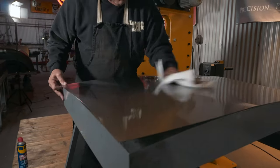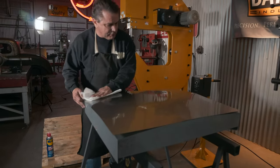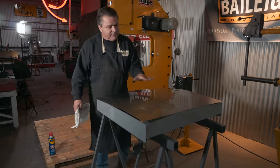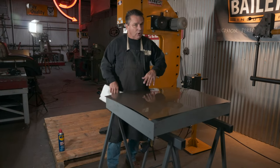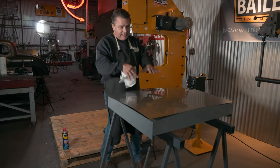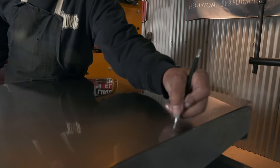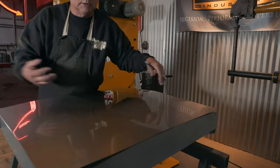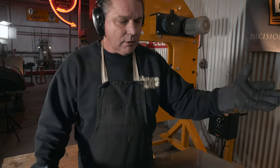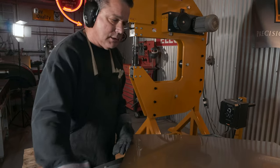This buck that it's on is a 32 to 34 Ford pickup buck — it's the correct shape as the roadster pickup. Now this panel doesn't have very much shape in it; it's really flat, so it's real easy to overstretch it. But with a power hammer, if you overstretch you can let it back down just by working the edges. I put a mark at the top of the panel so I know where the top is so I don't get it backwards when I'm hammering. Our panel is all cut, lubed up, ready to go. Here we go — power hammer, make some noise, rock and roll.